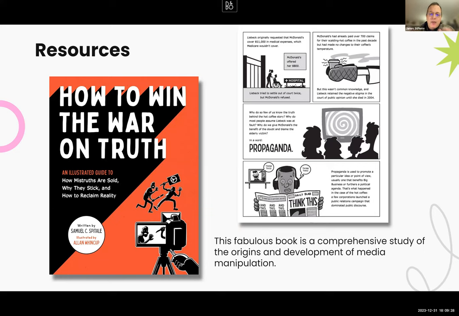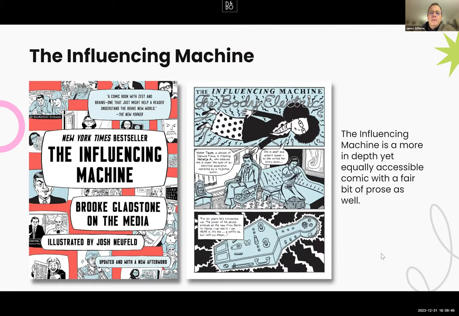Instead of saying that the companies that put out these products need to be more responsible about what kind of materials they're using and how they're given out and how many they sell. Instead, they wanted to keep selling it, but they wanted us to be more considerate about what we did with them. And that was a truth that was sold to us through advertising and public relations. So the influencing machine, I would probably study with more advanced students, honor students, just because of the difficulty of some of the concepts that Brooke Gladstone is dealing with. But I think it's still accessible in many different ways for a lot of different grade levels.